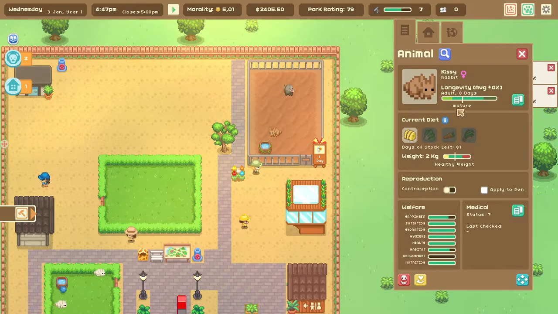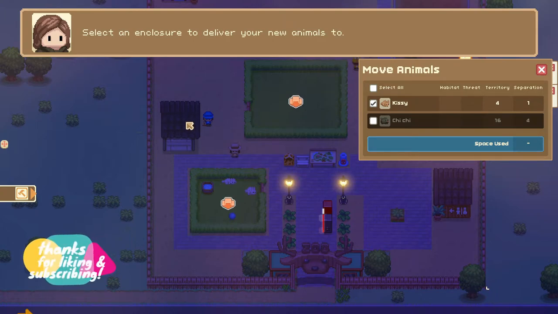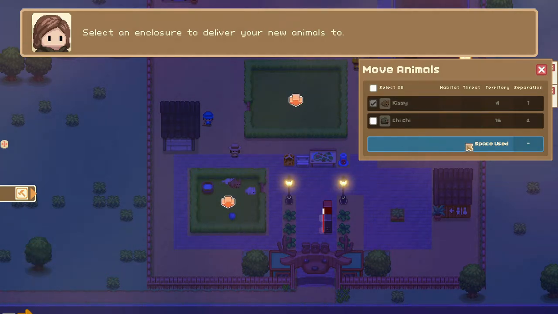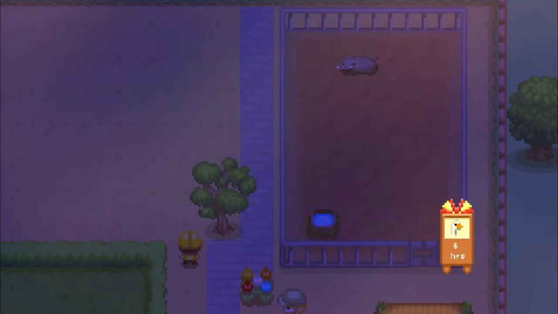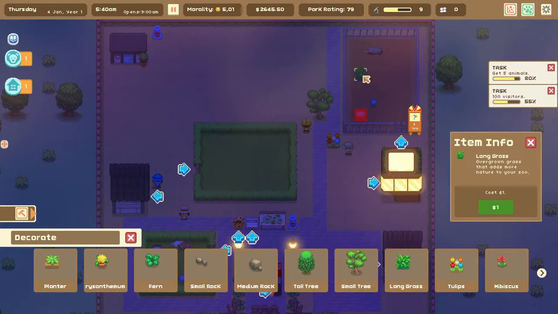How do I do that? Maybe this button would help. Select an enclosure to deliver your new animals to. There. Yes. Perfect. So let's add some stuff for you. A ball. How about that? I'm sure it would like some form of nature in this concrete hell.